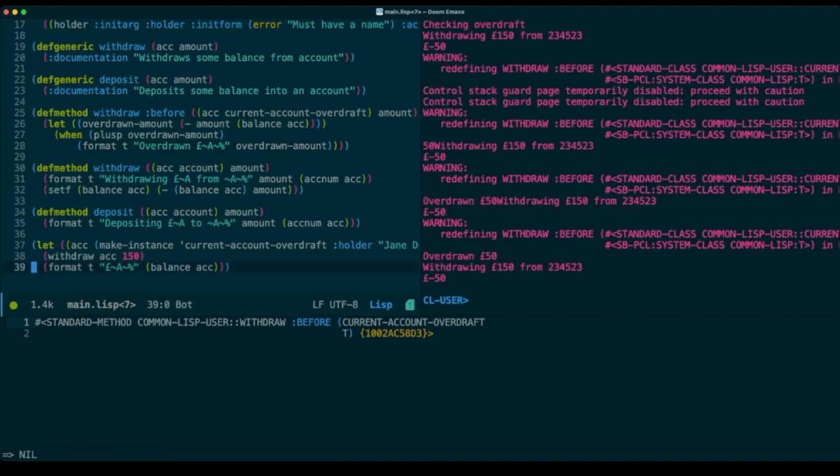There we go, it says we're overdrawn by £50. So what we can do then is, if we are basically overdrawn, will then say setf balance debt.